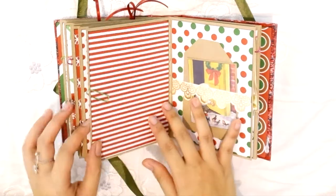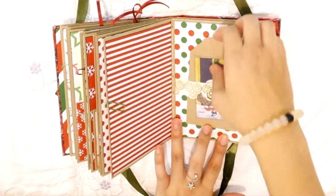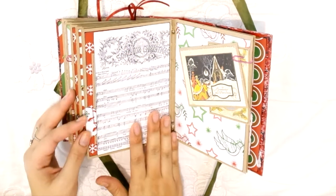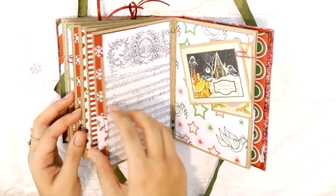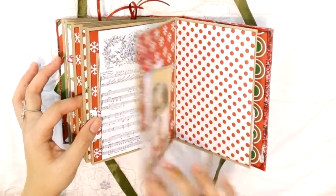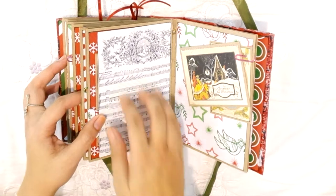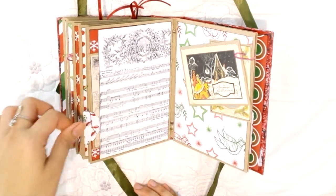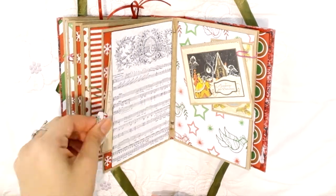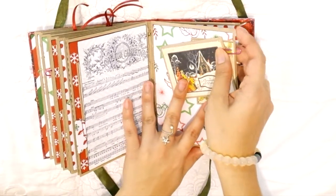There's a black page with another foiled belly band and ephemeras. The next page I kind of salvaged — the digital papers on two adjacent pages are the same, so I covered it by placing a music sheet and turning it into a pocket with a pull tab. That way the mini postcard has a pull tab — I covered my mistake! The following page has an ephemera pinned down with a metallic paper clip.